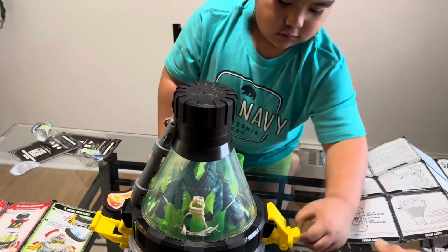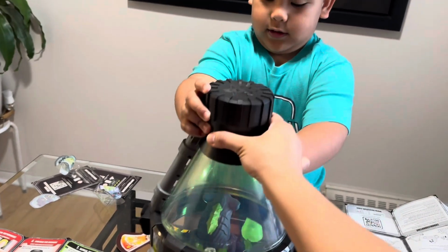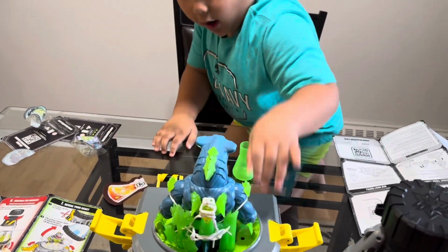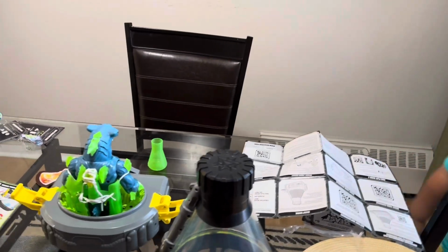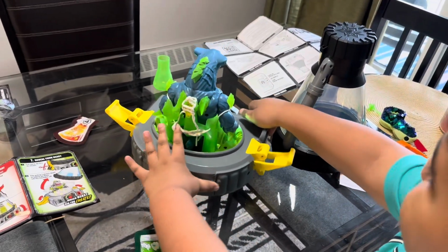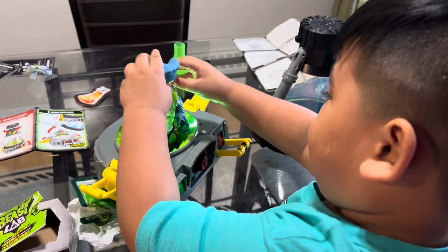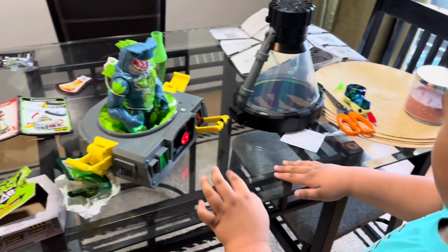Alright. Okay. Open it. Wow, what happened? Whoa! It's a hammerhead! Show me. Wow. Can you show me your hammerhead? That is so cool. We got a hammerhead beast.